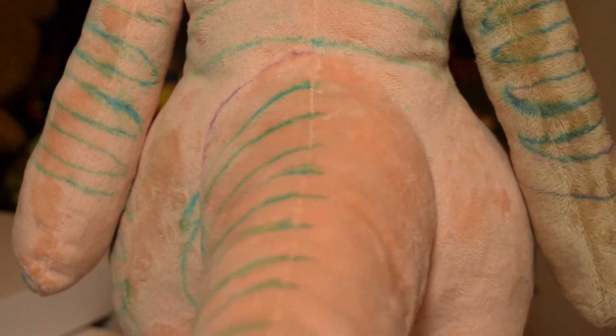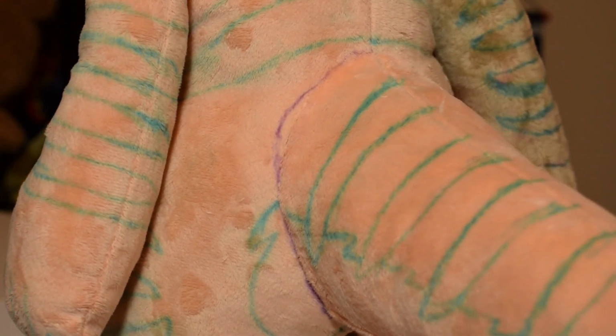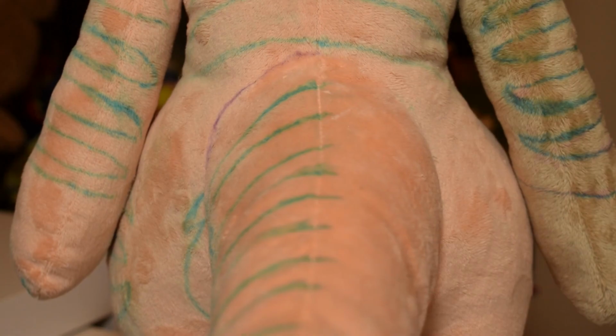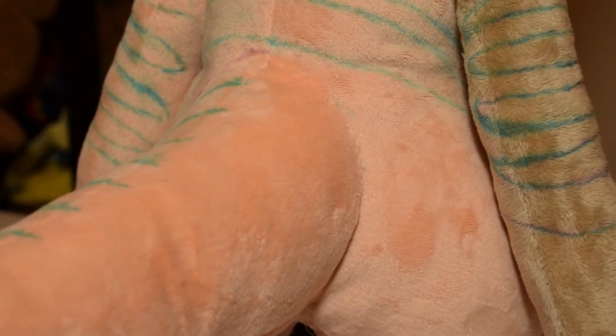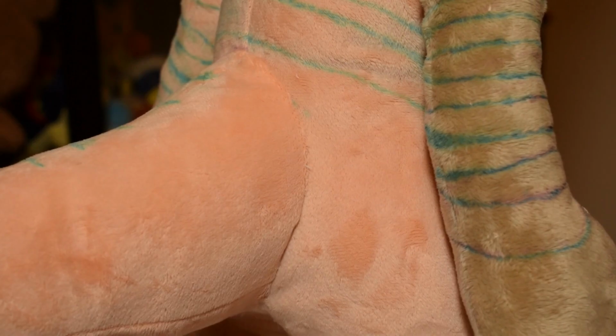So you can pretty much attach any appendage this way. Heads, arms, legs, obviously tails. I do it with just about everything I want to attach to a plush. It's pretty foolproof once you get the hang of it.